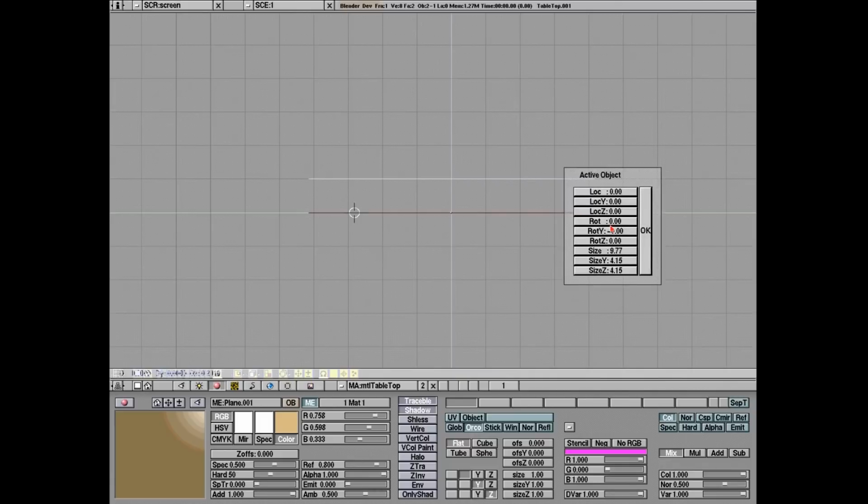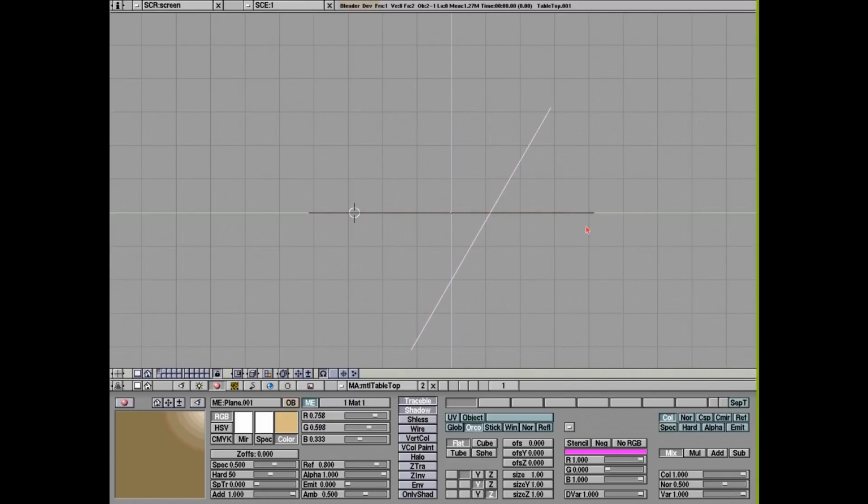Then I want to rotate it on the x-axis to be, I think, -90. Okay, I'm just going to do it by eye. Close enough. All right, we'll put this back here. We will call this wall.